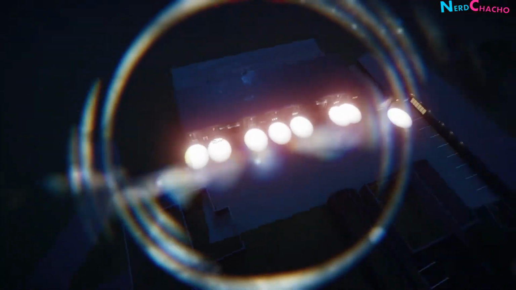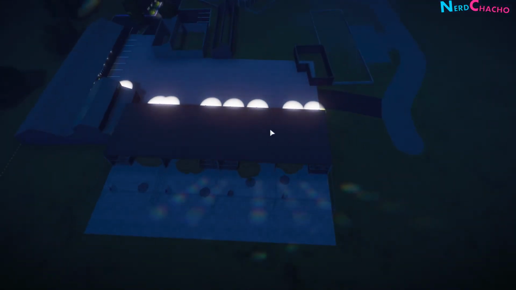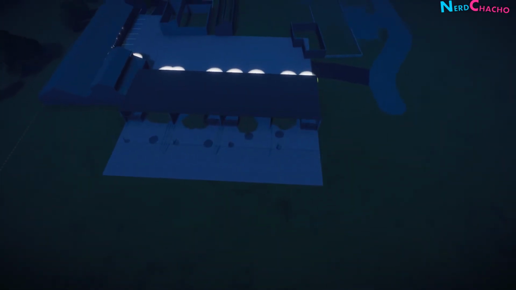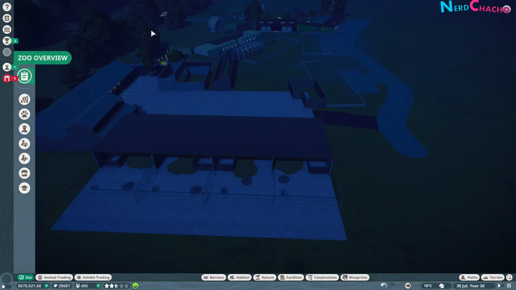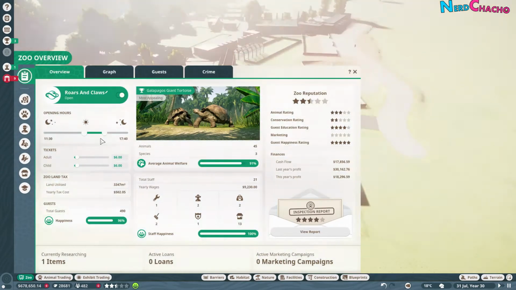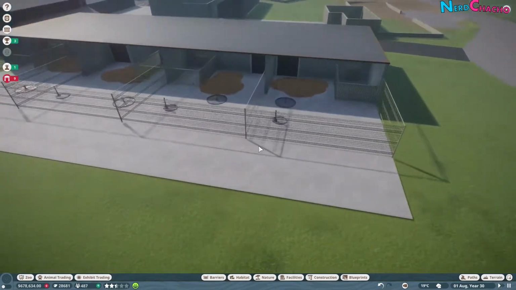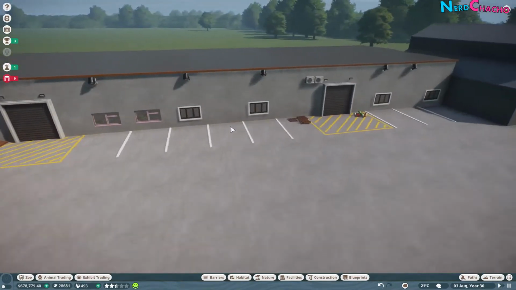Oh, that's really bright. I've lined up the doors from the two pens with the main door at the front of the building, and likewise I've done the same here. I'm just going to change this to daytime. One sec. There we go. So these two doors here, they line up to the doors at the front. And then likewise the other side.